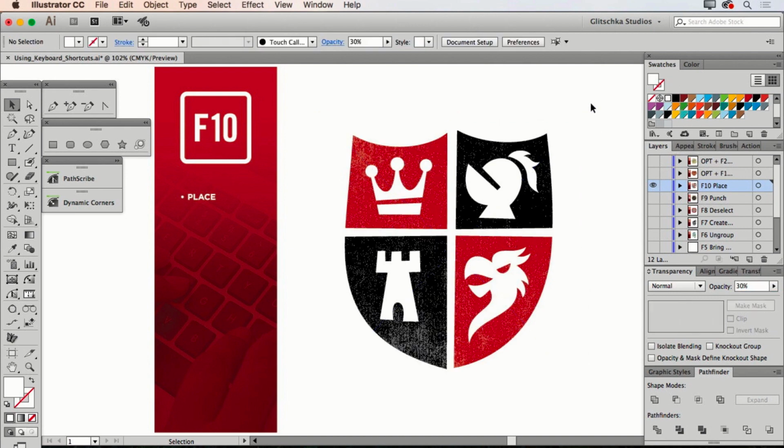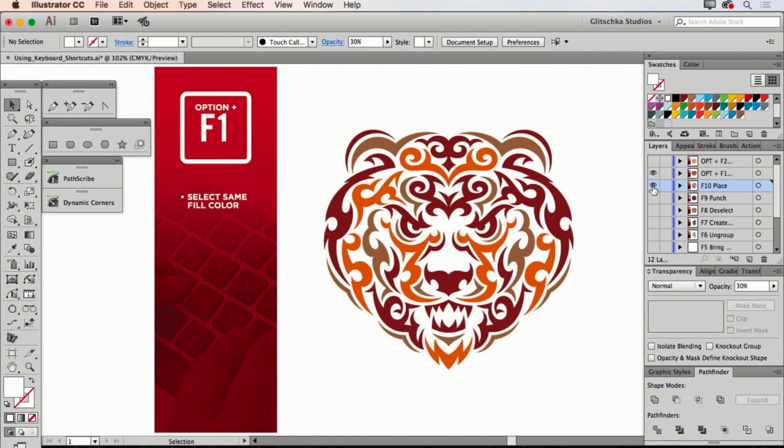I just use it simply to place elements from my desktop into my file that I'm working on, whatever that may be. And then the last two I want to go over are actually options of my original. So I use Option key held down plus F1, and this allows me to select the same fill color.